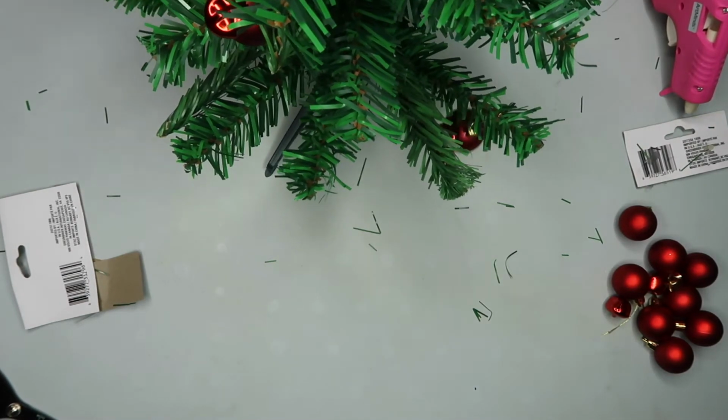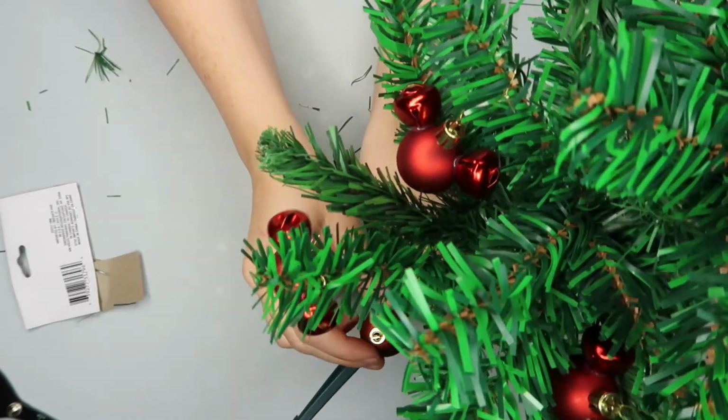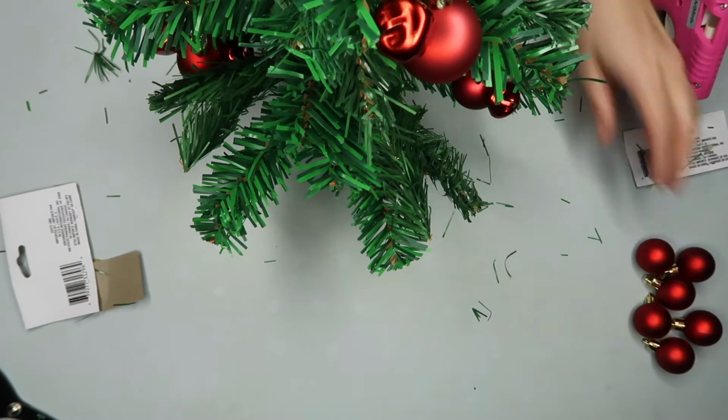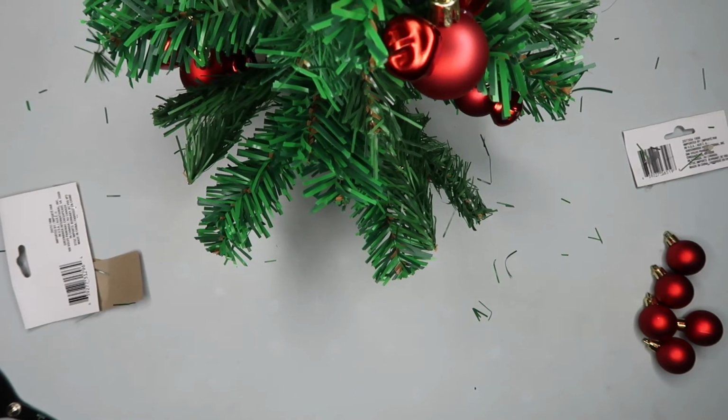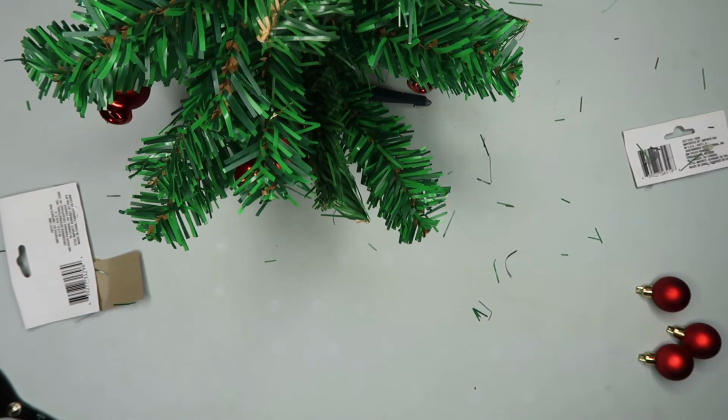And then I'm also going to add ornaments to the bottom, which you will see that I'm going to hot glue them, and that is why I wish I had more of the ornaments, because I would have liked to have put more on the bottom. But other than that, I think this tree is absolutely stunning.